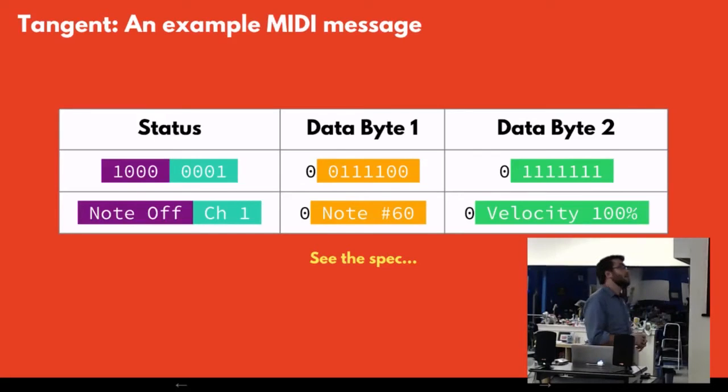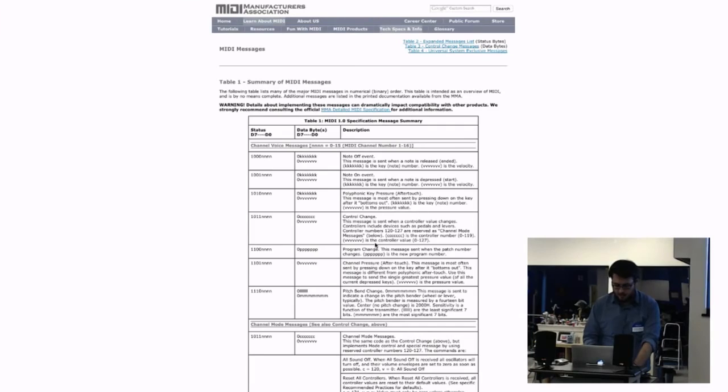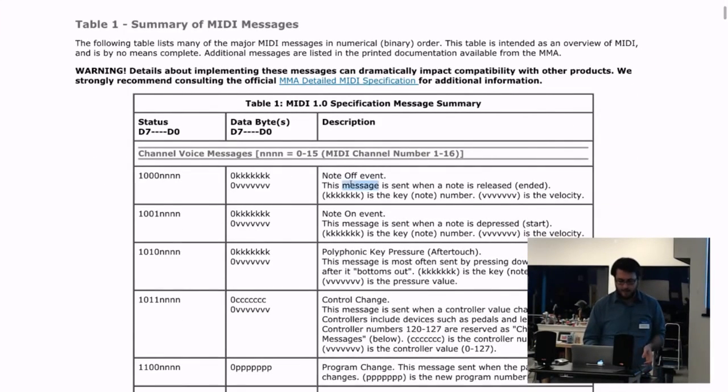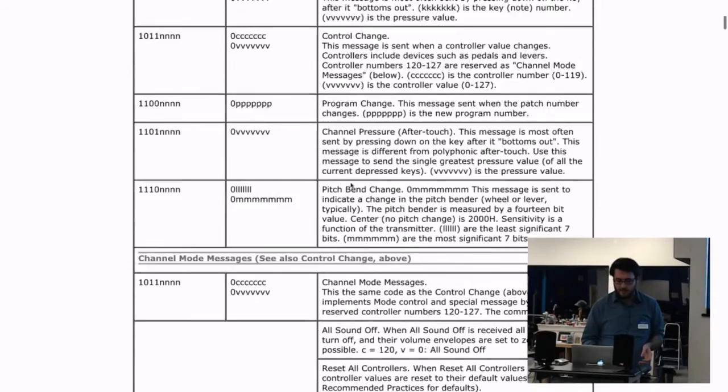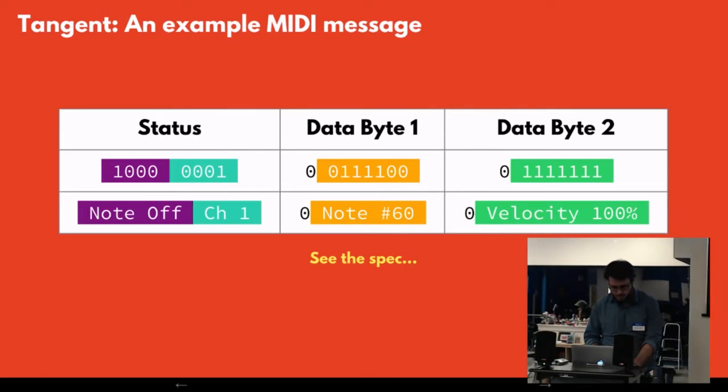And here it is broken down. So the first part of this, the status byte, basically means note off. If you want to know how I know that, it's all here in the original spec. So that's the note off event here. You can see there's a bunch of different stuff, but typically this first area is what's most interesting, and everything else gets a little bit more elaborate. But yeah, we have note off.